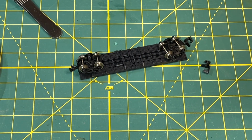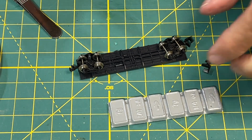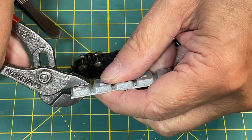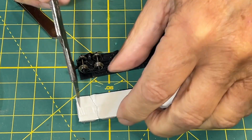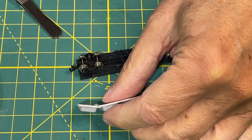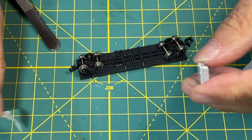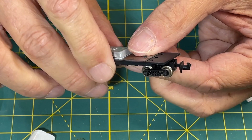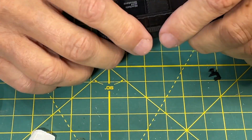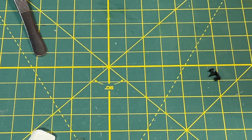So the only other thing I'm going to do here is I'm going to add a quick weight to this. Like I usually add weights to all my cars. And to do that, I have a weight right here. And I'm just going to take the weight off of here. Put it in the middle of the car, press it down, and I'm going to put the top back on. There we go, and I'm just going to move that out of the way for a minute.